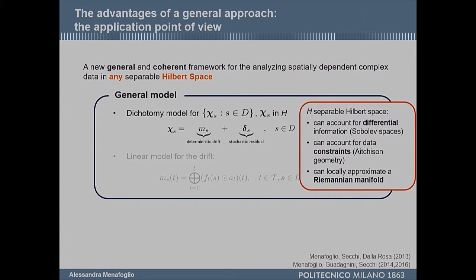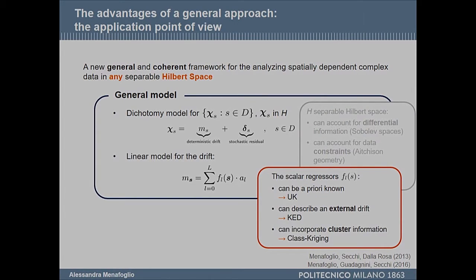It can allow to account for data constraints in an elegant and meaningful way, as in the case that I will show you in a while, and can also allow to deal with manifold data, Riemannian manifold data, like covariance matrices.